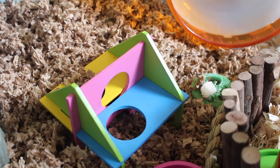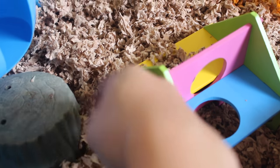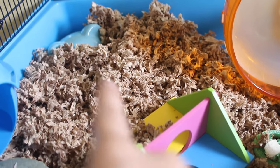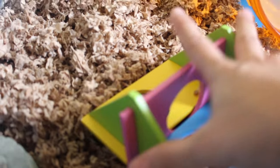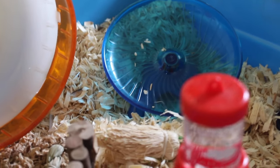And then I have this climbing toy that I've sanitized already. It belonged to Ham. And then I have a Savic igloo that she can climb from this living wall tree hideout, which is also a living wall log hideout, and it's also a step up. And then I have a ceramic hammy head at the back, which is buried, and a tunnel is leading to there, which is a living wall tunnel, which you would have seen in the previous clip. So she has a lot of aspen at the back there so she can burrow. And below the flying saucer, there's places for her to crawl also, so that's a good thing.